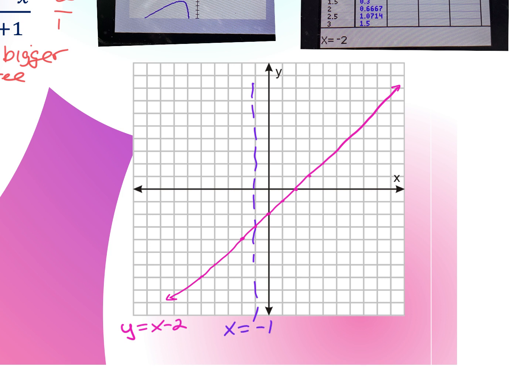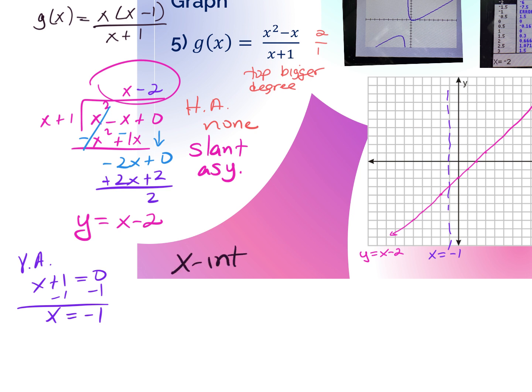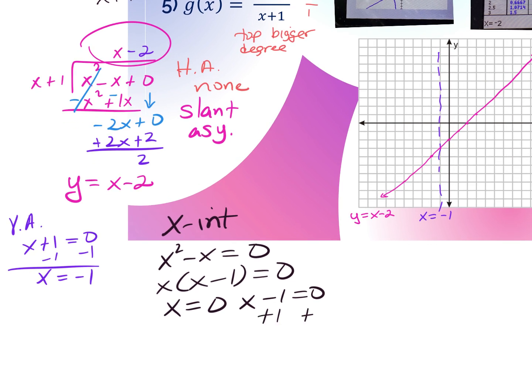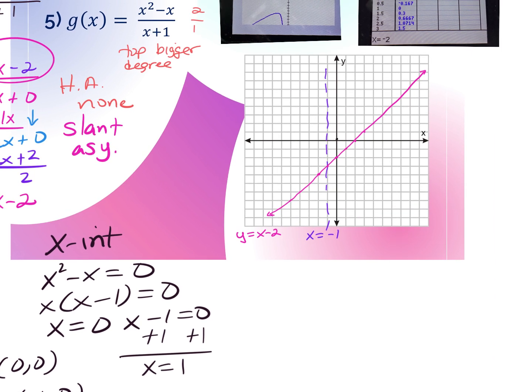So now, in order to figure out where my graph is going to be located, I still also need to find the x-intercept and the y-intercept. So for the x-intercept, remember the shortcut is just set the numerator equal to 0. So this is where factoring that GCF out pays off. So x equals 0, and then x minus 1 equals 0, and then add 1. So I have two x-intercepts. I've got one at 0, 0, and then the other one is at 1, 0. So I can plot those 2 points: 0, 0, and 1, 0. Those are my two x-intercepts.